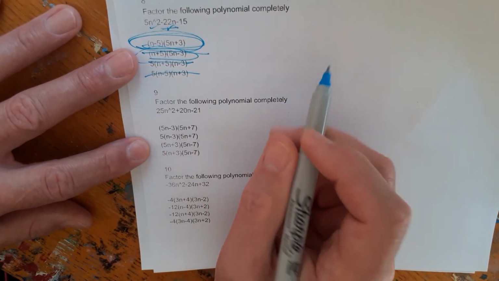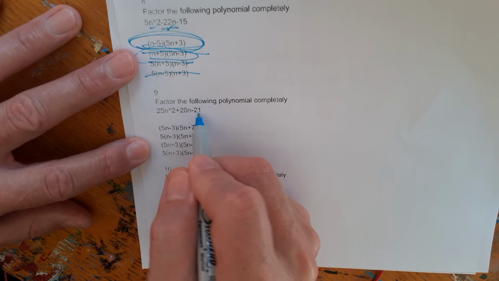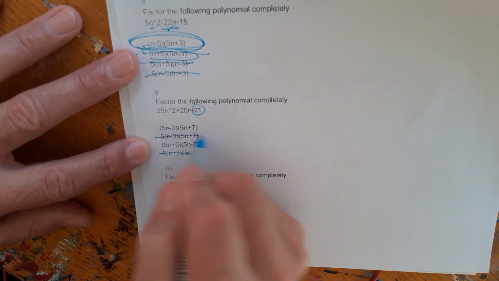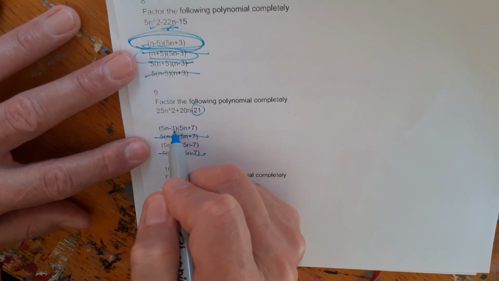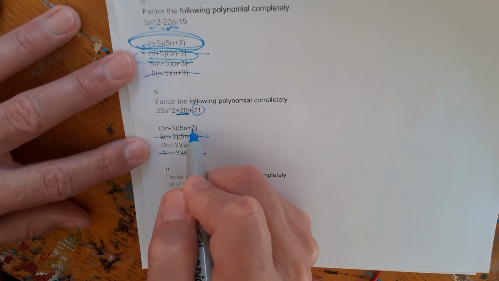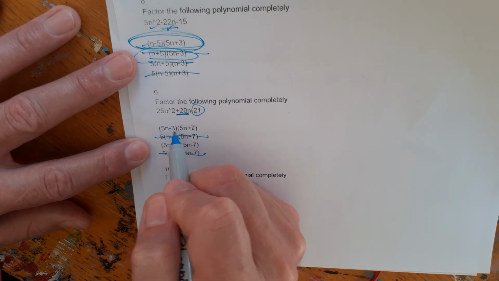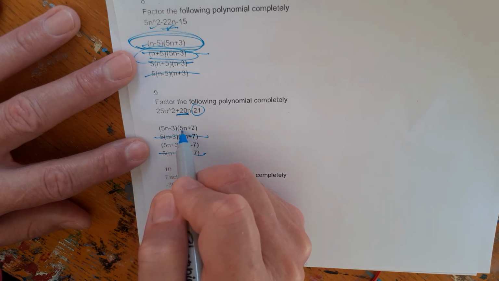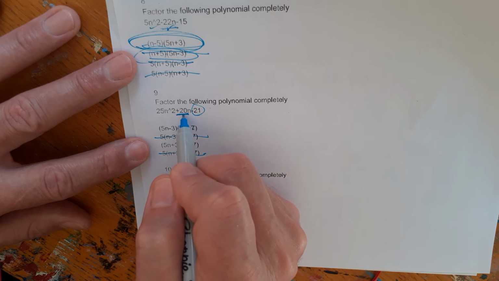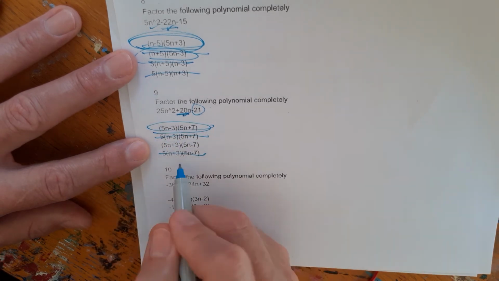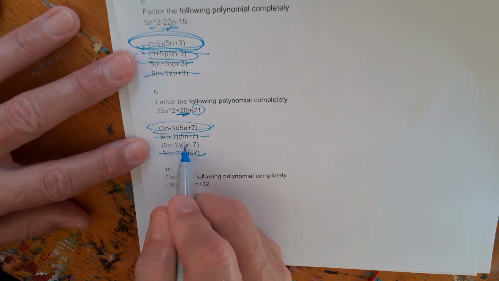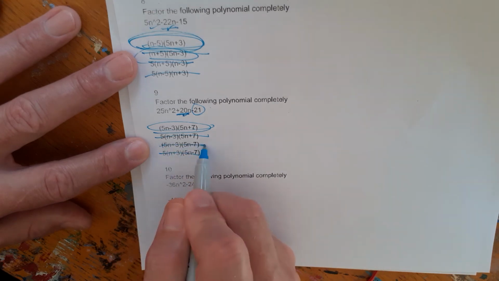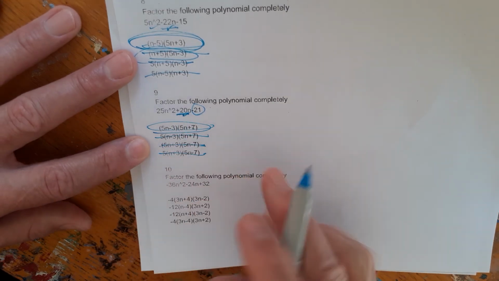Factor the following polynomial completely. Can I pull a 5 out? No, 5 doesn't come out of here. Gone, gone. Let's go ahead and just try this one. Say we guess right. Let's do the middle term here. So 7 times 5n is 35n minus 15n. So 35n minus 15n is a positive 20n, so it's this one. And if we had done it wrong, we would have said a negative 35n plus 15n. Negative 35n plus 15n would be a negative 20n. So this one's out because it would have produced a negative here.